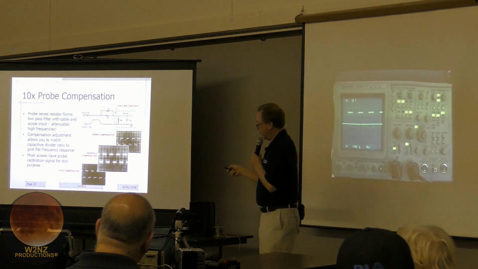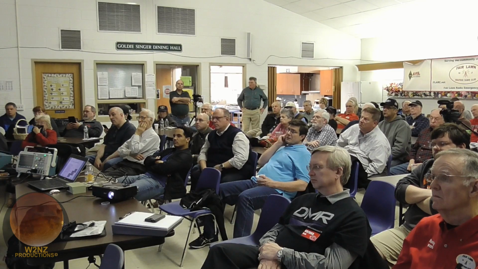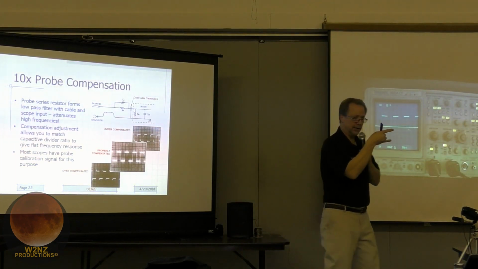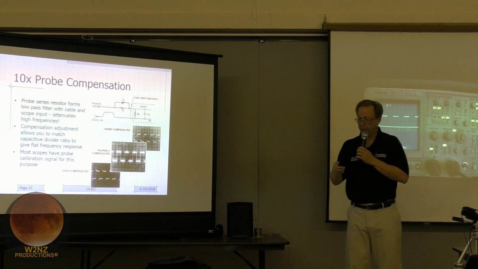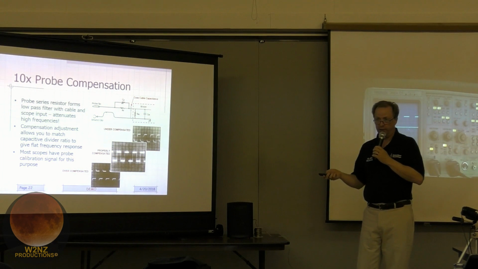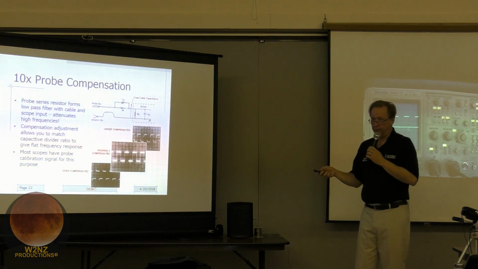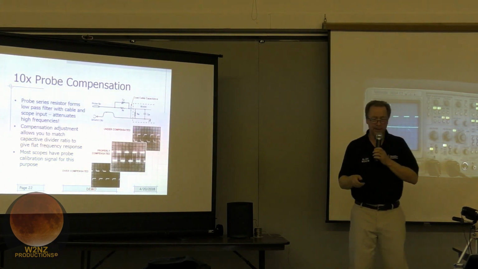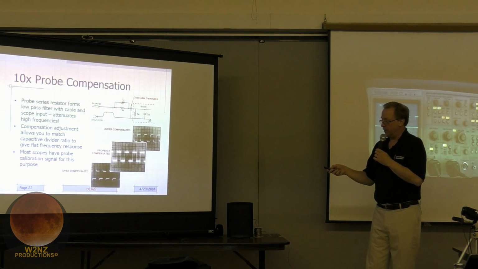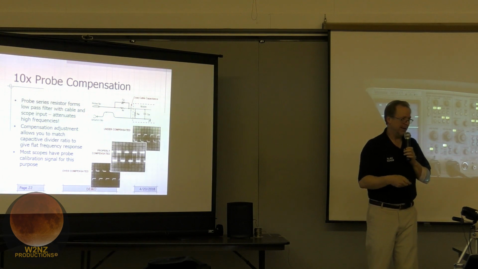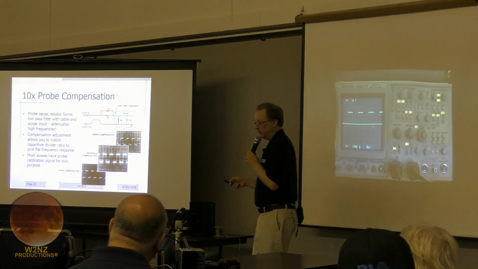So a 10x probe has another capacitor in parallel with the 9 megohm resistor. So now at low frequencies, we've got a 10x voltage divider between the probe and the input resistance. As the frequency goes up, we have a capacitive voltage divider between this capacitance and that. So at very high frequencies, we're still going to divide by a factor of 10, but it's because these capacitors have a ratio of 10. Okay. Now the key is we have to get this capacitor and this capacitor to have that same 10-to-1 ratio as the resistors. And then all the scopes have got a different amount of input capacitance.